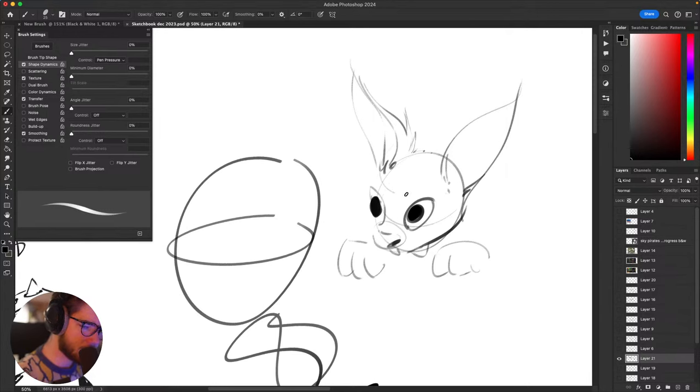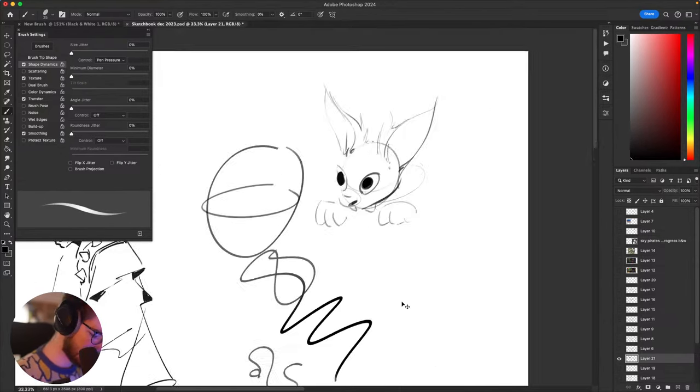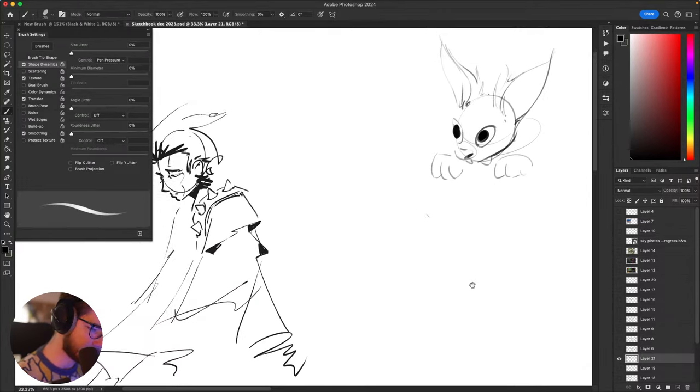Okay, so one thing I'm noticing with this brush, we're trying it out. We get these big, thick lines. But when we're sketching lightly, which I like sketching really lightly with this brush, what I'm noticing is you get these really crisp, interesting lines as well. So let's try this out maybe in a different context because I'm really liking this brush here.